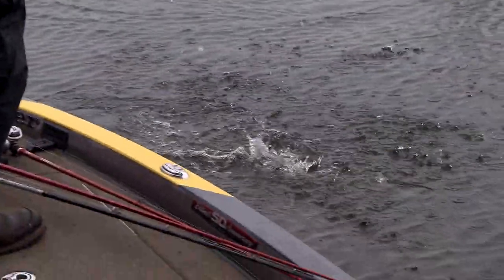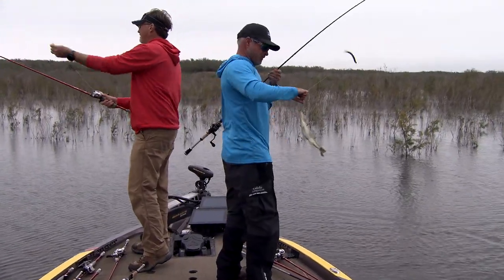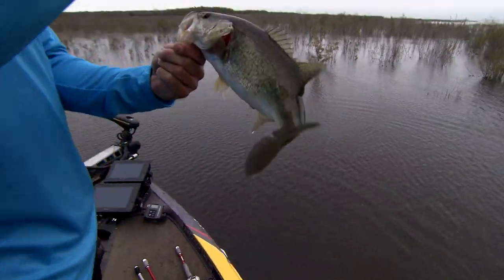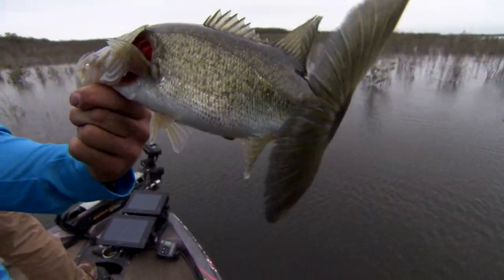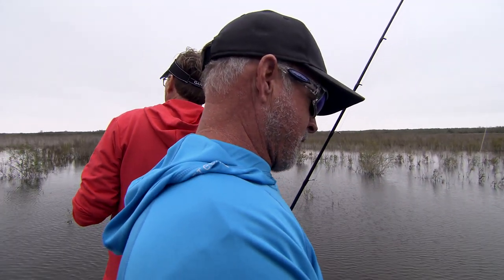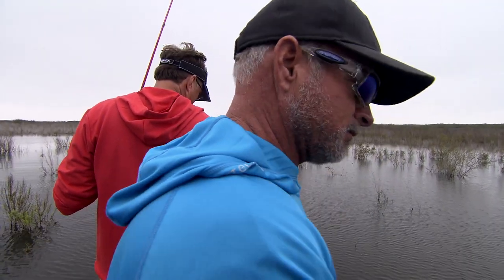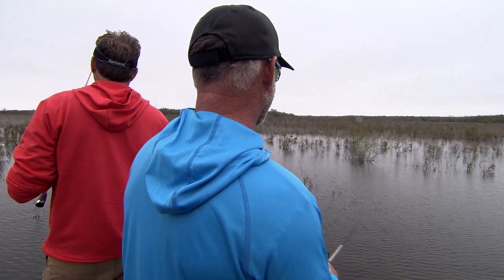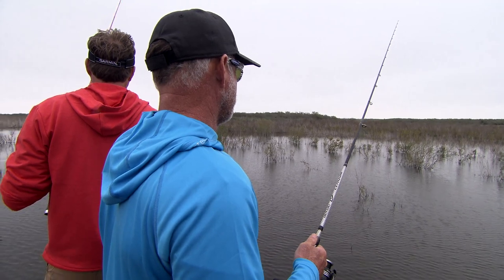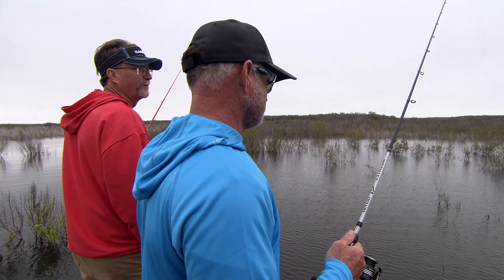He captured him — got one. Little bucky — he hit it hard. I like them all, I don't care, they all bite. A bite is a good bite. This time of year you just can't hardly go wrong throwing the Trick Stick with a nail — wacky, Texas, you can put it any way you want and it works.